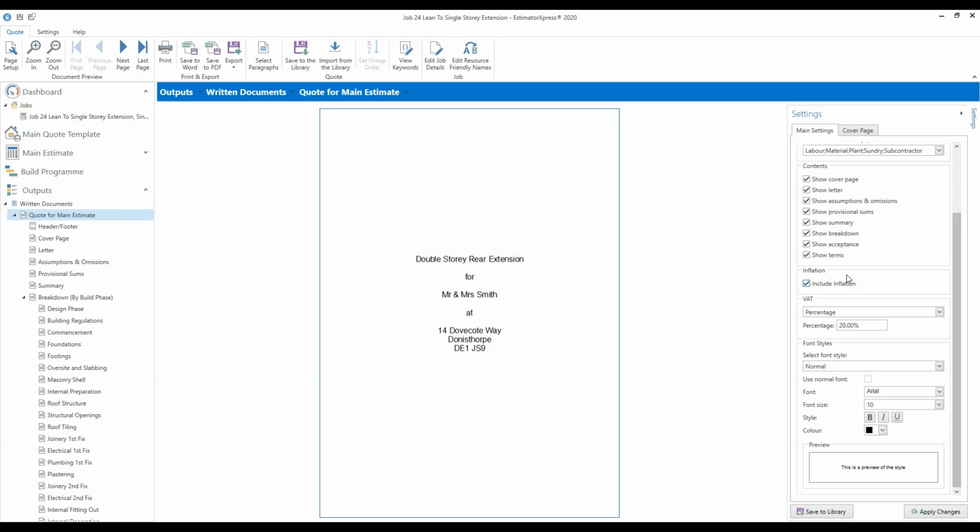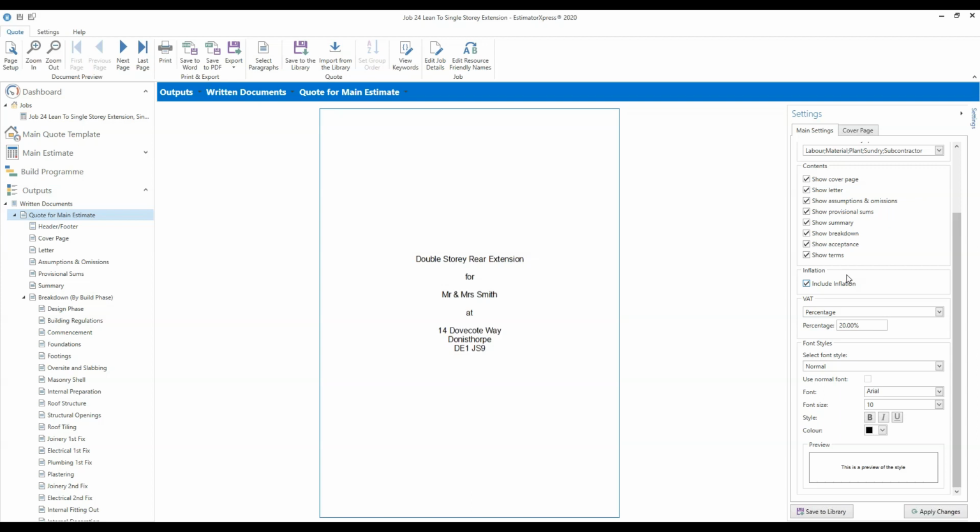Of course, if you tick to include inflation, it will increase your price to the customer because it's obviously accurately reflecting how the prices of materials and skilled labour increase over time, which is a fact, isn't it? If you do choose to include inflation, then of course you can be really open with that to the customer, and you can explain. It demonstrates how accurate your quote is. You can explain that competing quotes may not have factored inflation in, and although they seem cheaper, they might not actually be cheaper in the long run.